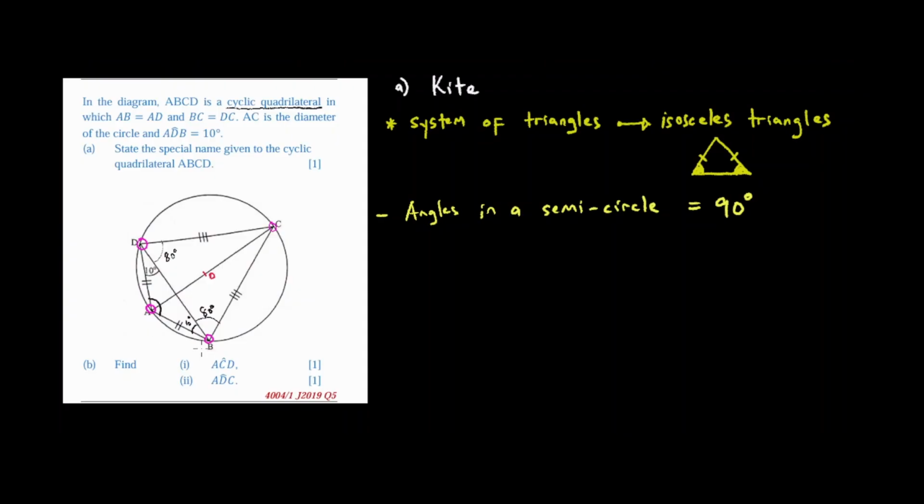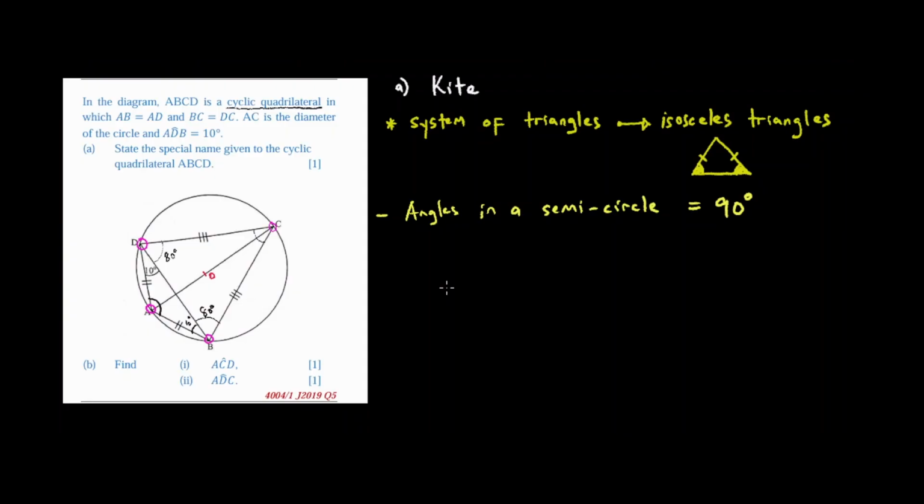But having seen that, you are also going to notice that BCD is an isosceles triangle because CD and CB are equal. That is why here it is 80, and there it is 80. In the same vein, this is going to be easier to get. So that is what we have done.